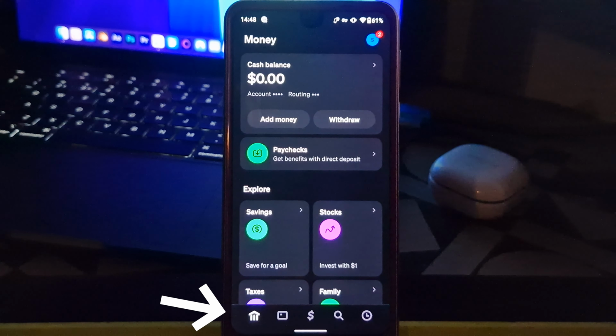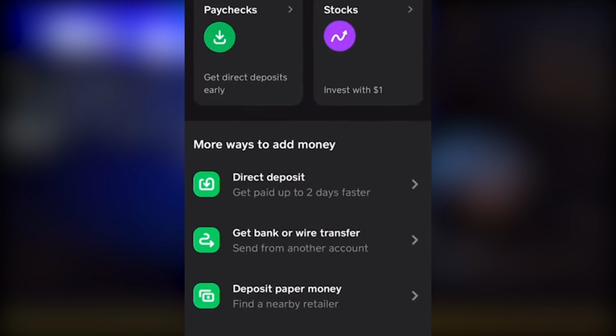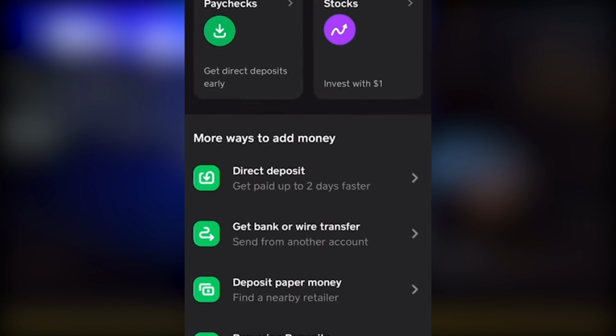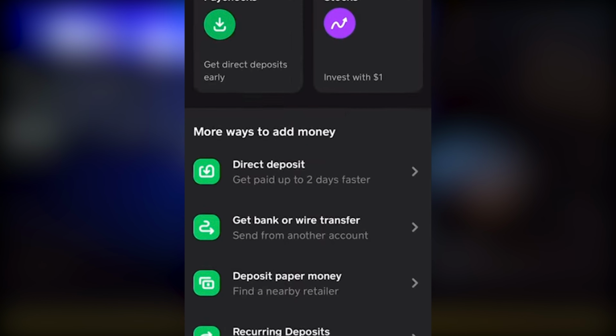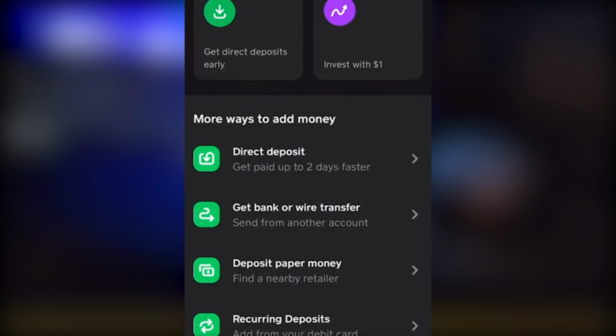On the main screen, tap the bottom left icon. It might show your balance or a bank icon if your balance is 0. This takes you to the banking page. Next, look for direct deposit. Now, if you haven't ordered or activated a Cash App card, you'll need to do that first to use direct deposit. If you already have your Cash App card, you'll see a screen with direct deposit options.